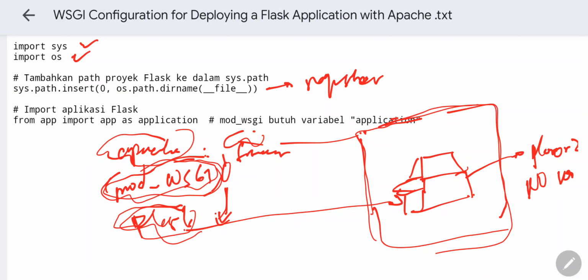The last one: from app import app as application.